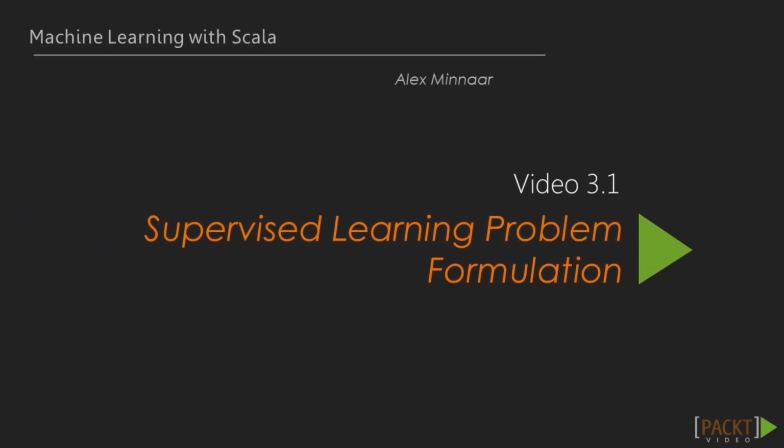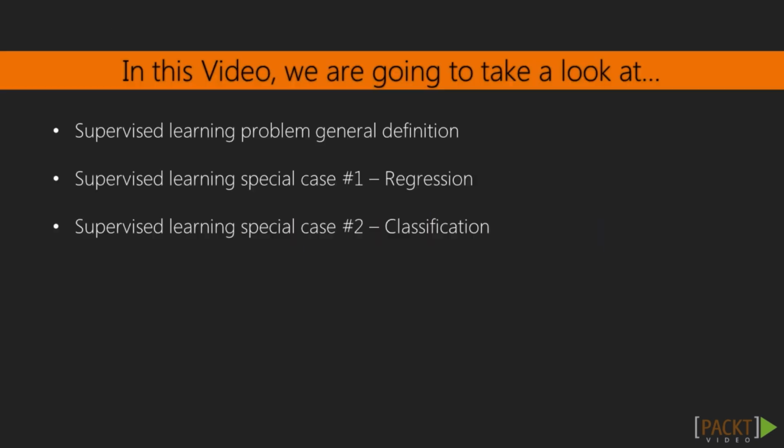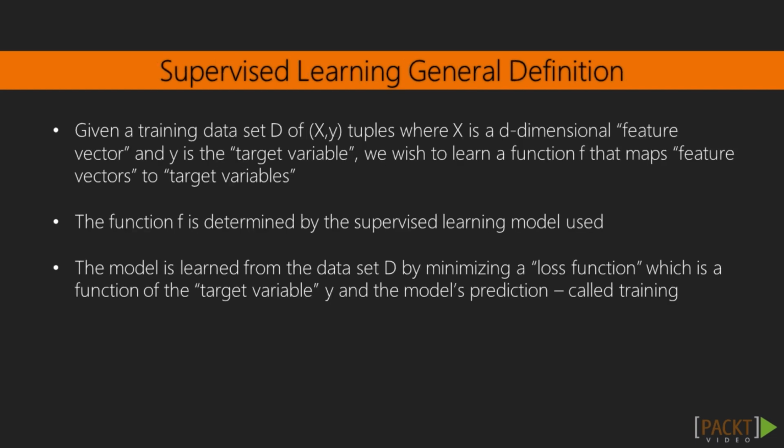Welcome to the first video in the supervised learning section of this course, where we will discuss the supervised learning problem formulation. In this video, we are first going to look at a concise definition of the general supervised learning problem statement. Then we are going to look at the two main subproblems of supervised learning, regression and classification. The intuition given in this video will be essential for when we actually start implementing supervised learning algorithms in Scala. Let's start with the definition of the supervised learning problem.